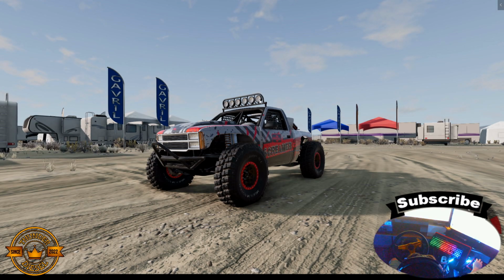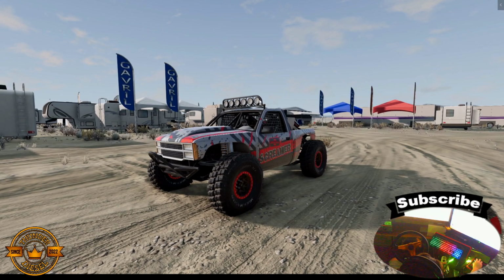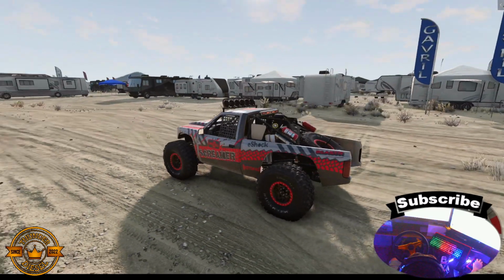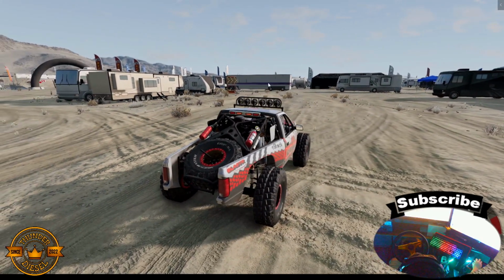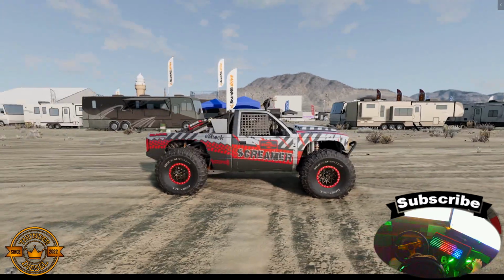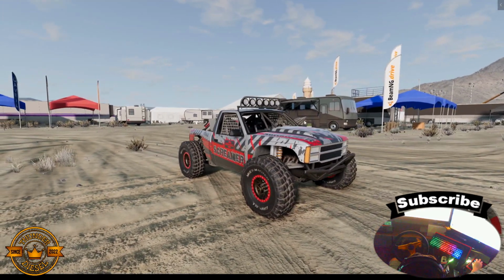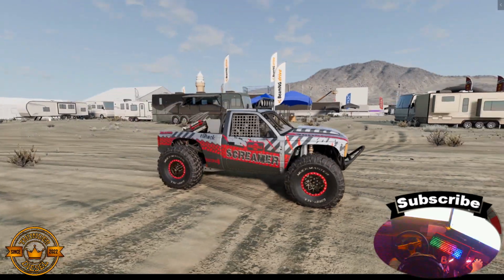Today we are in the new update 0.27, and we are checking out the new map, Johnson something or other. And also we are going to be checking out a couple of the new vehicles that they added in, this being the Rock Bouncer.